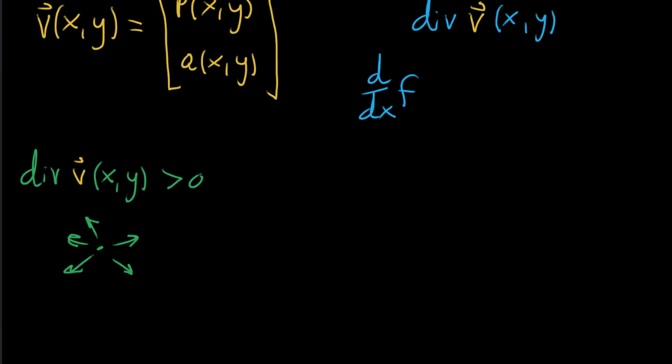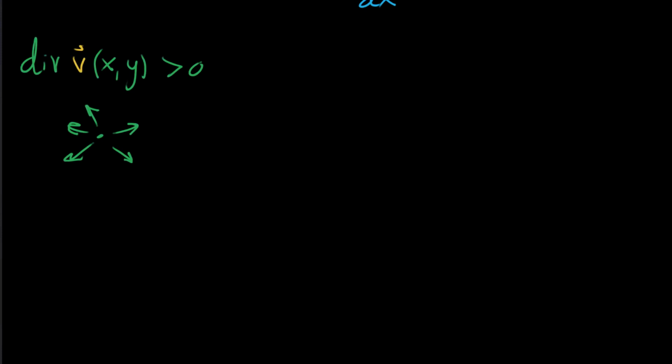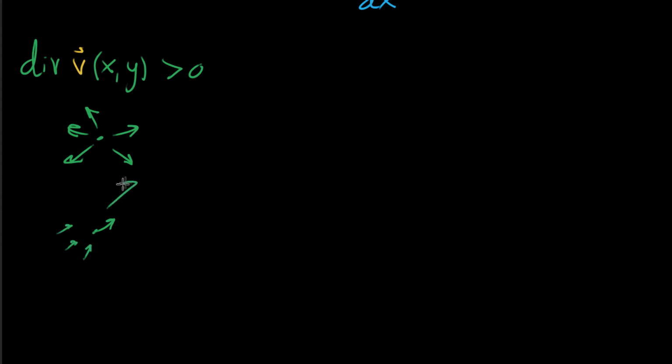But it doesn't have to look like that. You could have something where there is a little bit of movement at your point, and then maybe there's movement towards it as well from one side, and vectors are going towards it, but they're going away from it even more rapidly on the other side. So if you think of any kind of actual region around your point, you're saying, sure, fluid is going into that region a little bit, but it's much more counterbalanced by how quickly it's going out. So these are the kind of situations you might see for positive divergence.